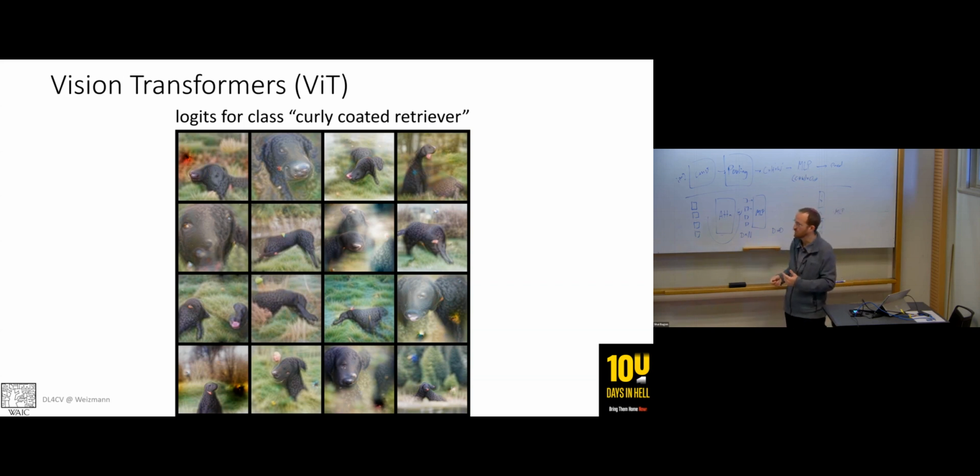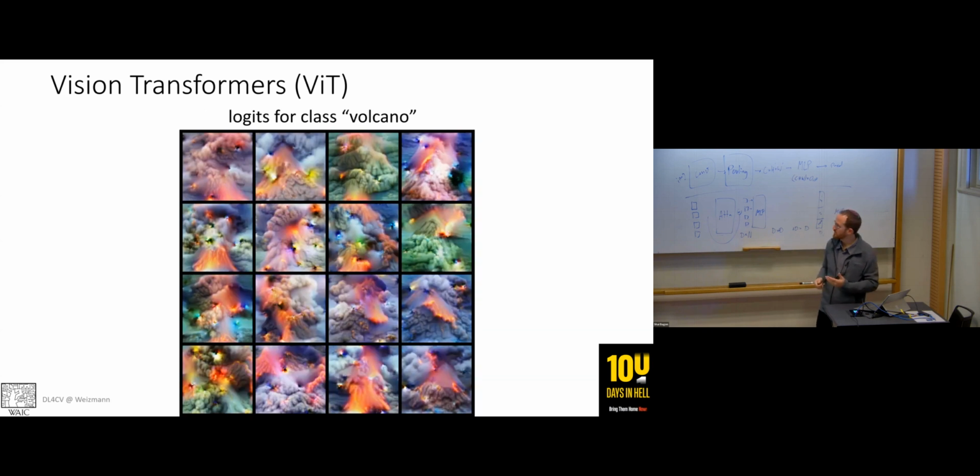We saw with the eagle that you sometimes want sky in the background, sometimes trees. So the background is also taken into account, but the object plays a more dominant role, as we saw with the attention. And again, we have classes that are scenery, like a volcano. And again, you see the eruption, and you see the different colors and textures that match this class.